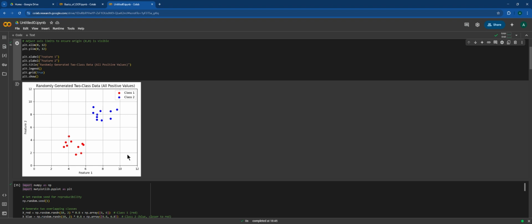We want to draw a line separating them. But what do we need to do? We need to use the edge data that are closest between the two classes and then draw our line by maximizing the distance of these edge data points to that central line. That's what we want to do.